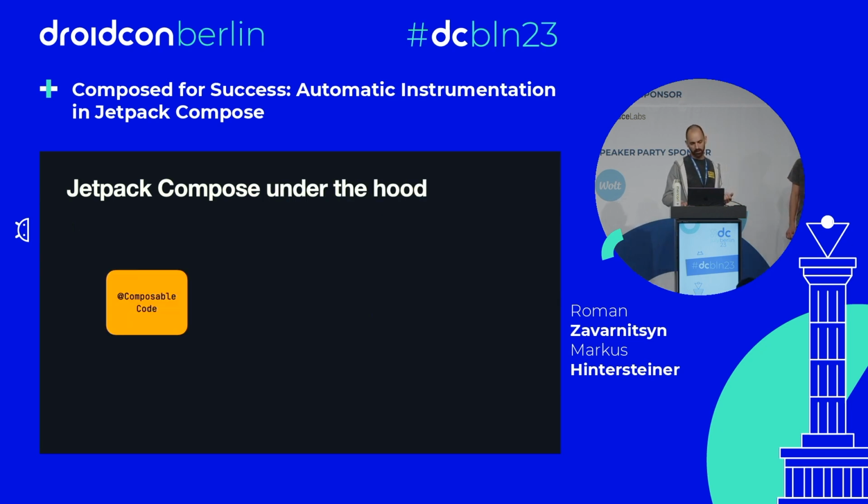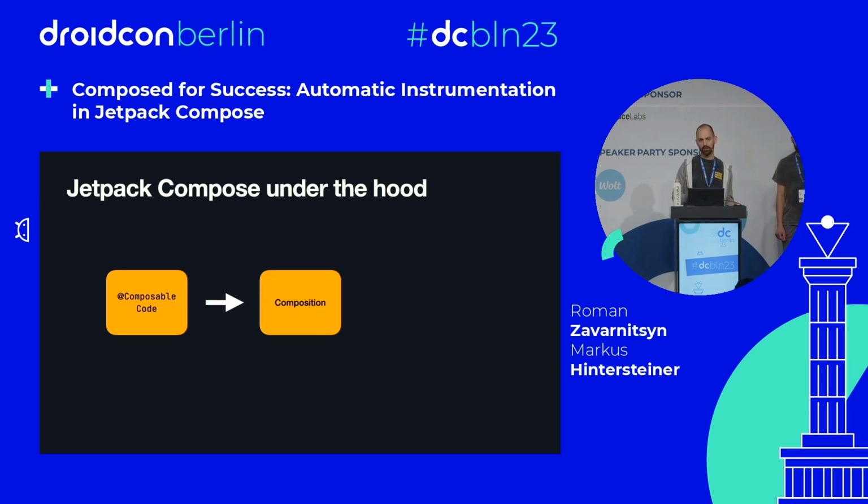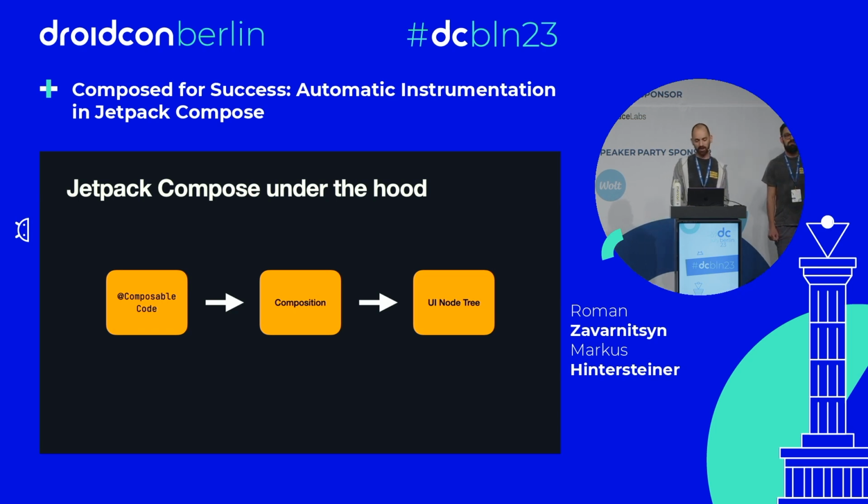And before we can do that, we also have to understand a bit how Jetpack Compose works under the hood in terms of semantics and composition. So we have our composable code. During runtime, your composable code is executed. That's the process of the composition. And in the end, we get a UI node tree, which sounds very similar to the view hierarchy, and it is very similar. And the good thing is that those semantics you supply in your composable code are always transferred up to your UI node tree. So even at runtime, you can access those.